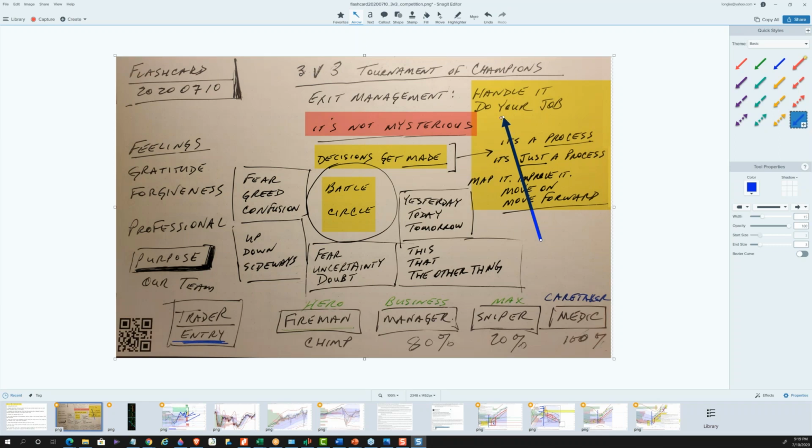And here's why. Because we've offloaded the exit management. We've only rendered this down to what is actually needed for exit management. We're going to offload the entry responsibility to that kid trader. He's just going to put us into positions. I don't even care how or why we got into the position. It could have been an accident. We maybe got short instead of, we thought we were going long. We put the wrong order in and we still got to manage the exit. So it's almost irrelevant.